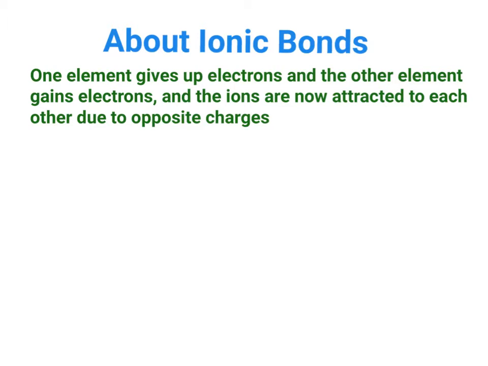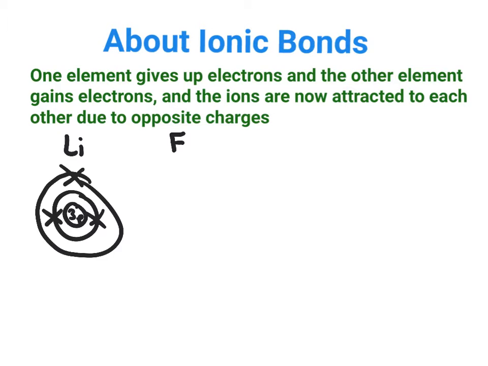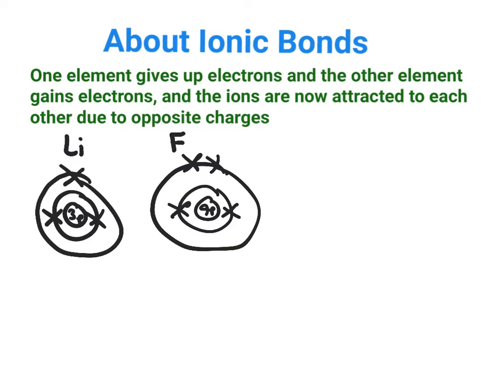So let's consider two elements. I'm going to start with the Bohr model, and the two I'm going to pick are two very simple ones. I'm going to pick lithium, and I'm going to pick fluorine. Remember that lithium has 3 protons in its nucleus. It's going to have 1, 2, 3 electrons, and therefore 1 valence electron. Fluorine, on the other hand, has 9 protons in its nucleus. It's going to have, therefore, 9 electrons. And because it has 9, it has 7 valence electrons.